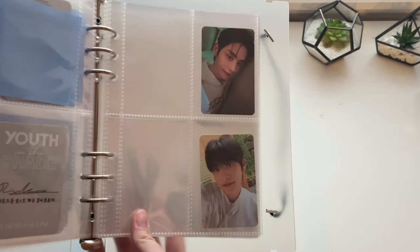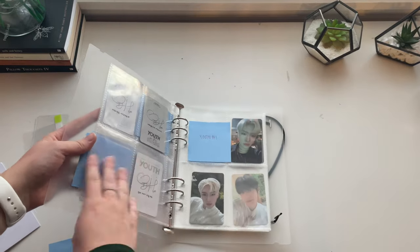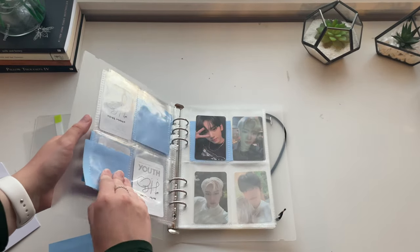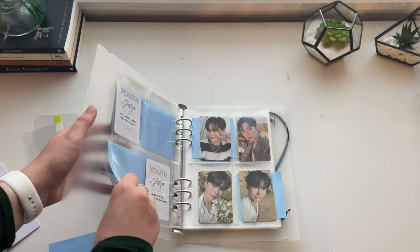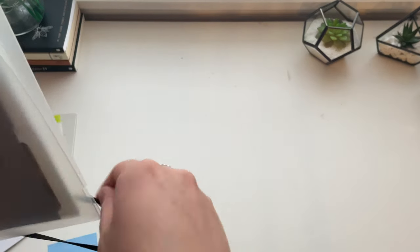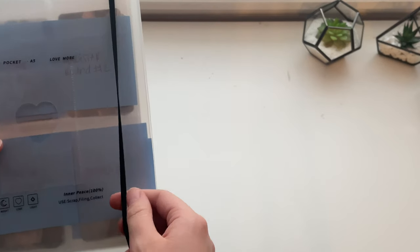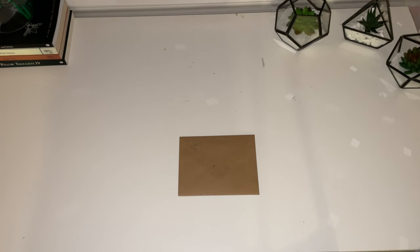So now that I have my Jiwoongs done until next comeback, I still have a Ricky on the way, 2 Yujins, and I have 5 Zhanghao. So I will be back once my Zhanghao and Ricky PCs and my Yujin have gotten to me. Thank you.